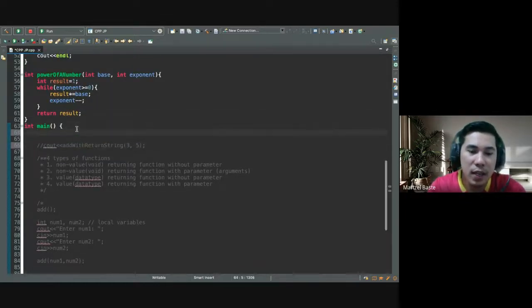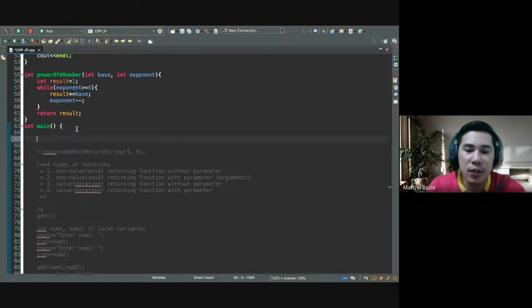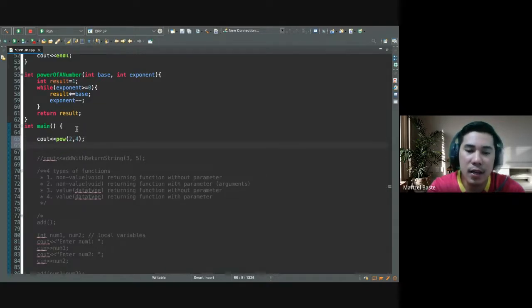Let's call it in our main function. Let's call power with 2 and 4, and let's also have our own creation, which is power of a number, with 2 and 4.